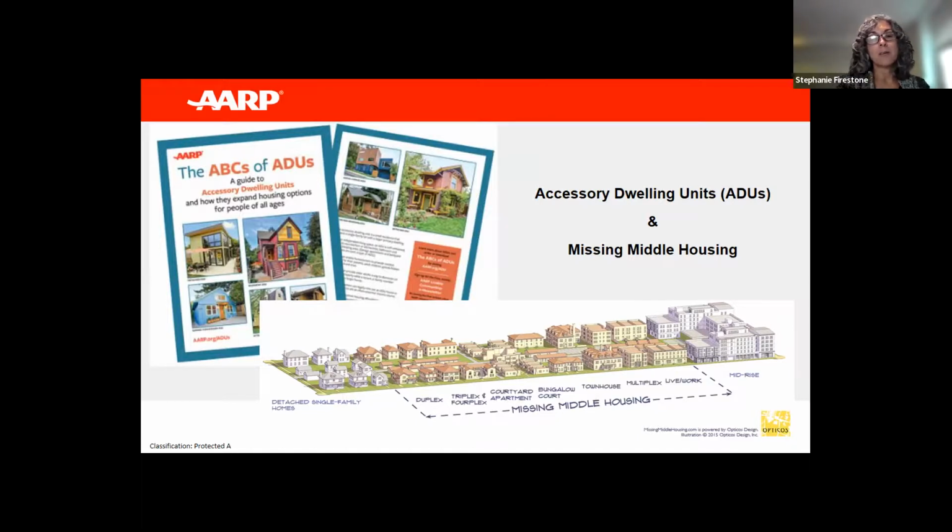And then the second piece I have here at the bottom is missing middle housing, which is anything from a duplex to triplex, fourplex, cottage style apartments. So all of those options in the middle that in the US post World War II became very, very popular options, but in large part due to zoning changes in the US and a lot of local governments, these missing middle housing options are not allowed in a lot of places. And so that's something that many of our communities that do livable community work in states and in local communities are advocating to change. And there have been a number of changes recently in the US on this. Next slide, please.